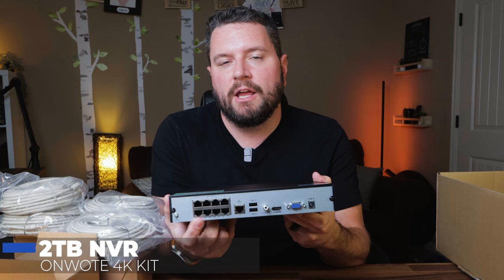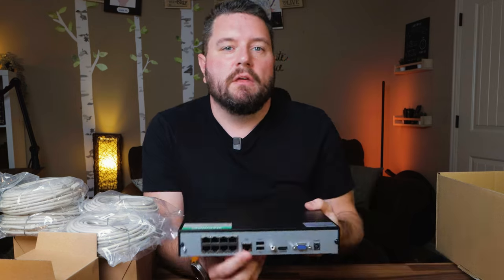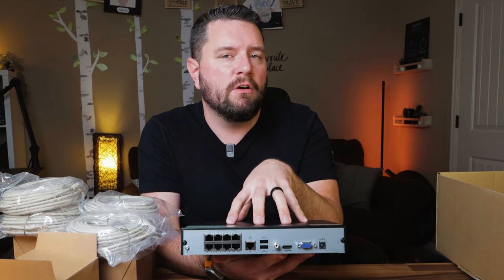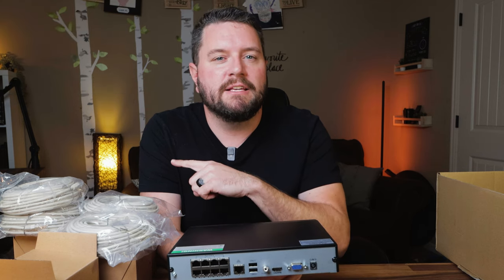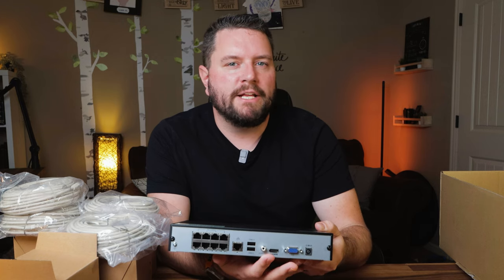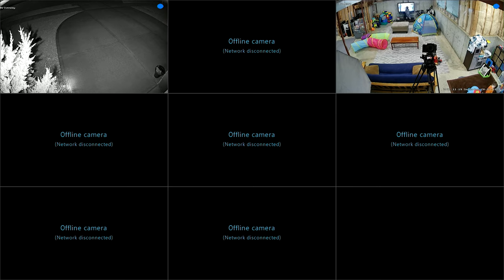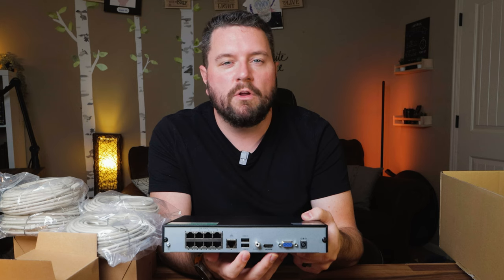On the back of the NVR you'll find an integrated 8-port POE switch. The POE switch and the onboard Ethernet port are logically separated on two different networks. The NVR runs its own DHCP server on the POE switch, so any cameras you plug in get an IP address directly from the NVR — not from your home network's IP range. If this DHCP range conflicts with your home network's range, you'll need to change it in the configuration settings. There's also a network port to connect to your home or business network, with options for direct web access, PC apps, and mobile apps. An HDMI and VGA port allow you to use it as a traditional security monitoring station showing a split screen of all cameras. There's also audio output, USB ports for keyboard, mouse, and USB hard drive backup.